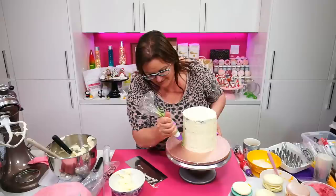Yeah. Don't ask me what these bits are. It'll all start coming together in a bit. I'm just making these bits up. These are to hide my dodgy bits.